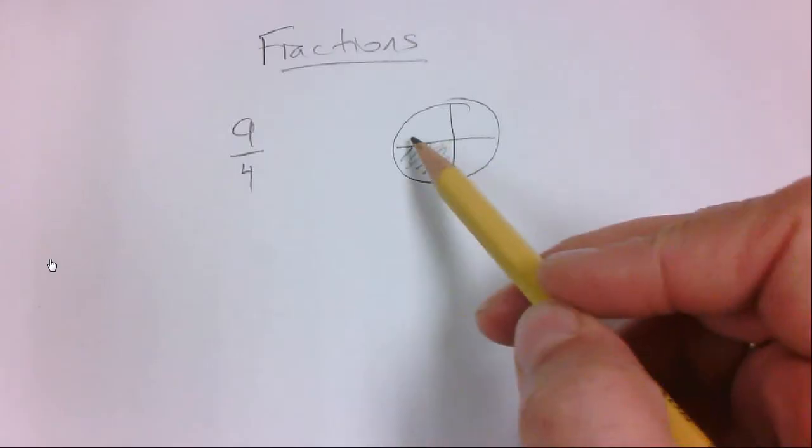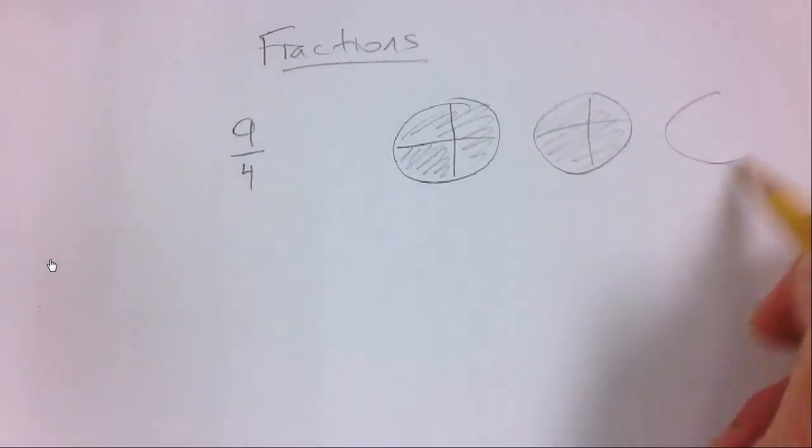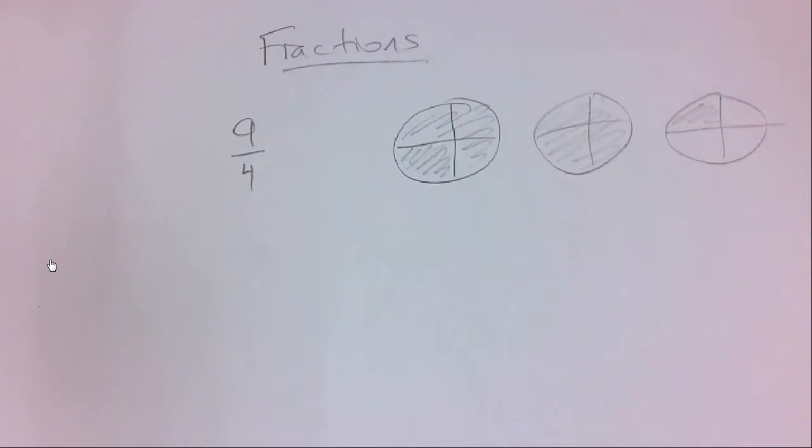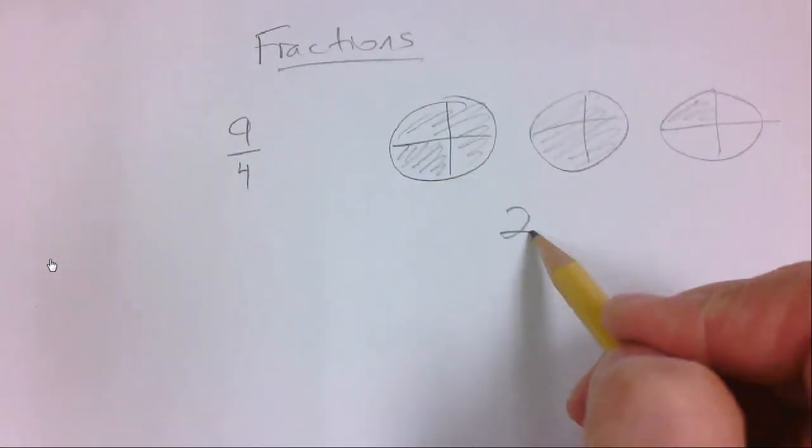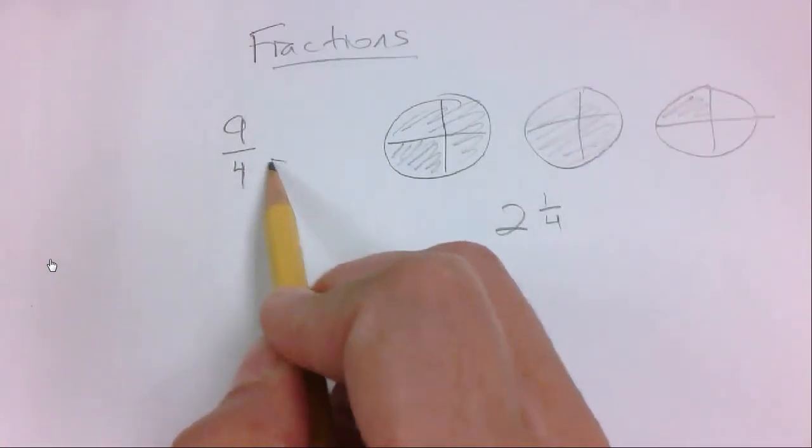So how many circles would that make up? Well, each 4 of them would make up a full circle. So 9 fourths would be 4 of them over here, another circle with another 4 (that would be 8 fourths), and then another circle with just 1 fourth shaded in. This is what it would look like in terms of circles. How many circles are there? There are 2 full ones and 1 fourth of a circle.